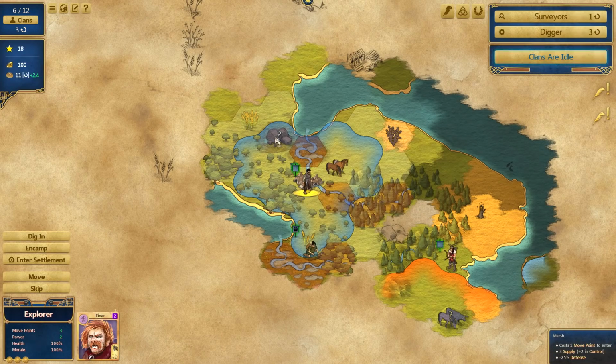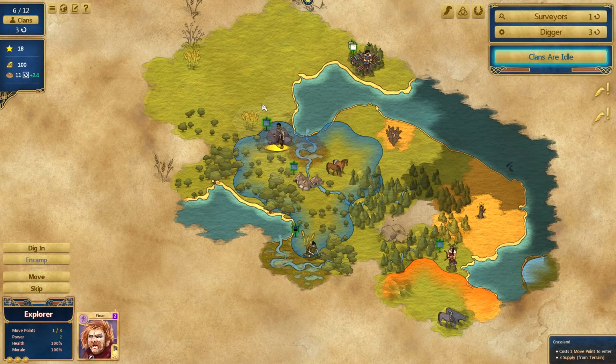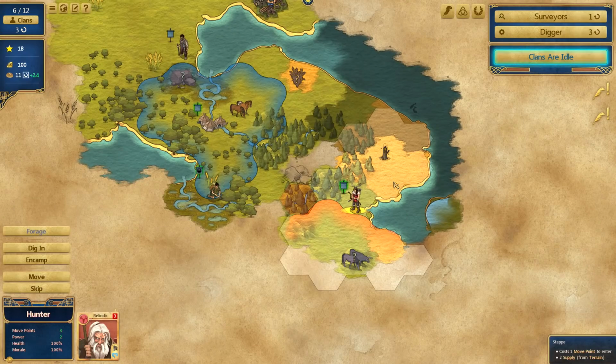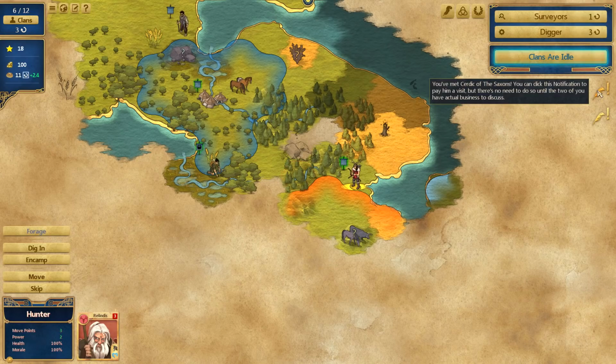This is the explorer guy. Let's have him look around. Like, what's that over there? Cannot attack. Can explore deserted locations. Right, I don't think this guy can necessarily identify rocks. Well, a loser. Alright. This guy's still here to hunt animals that he's not finding. I know, I'll move into enemy territory. No, let's try to meet the new people.